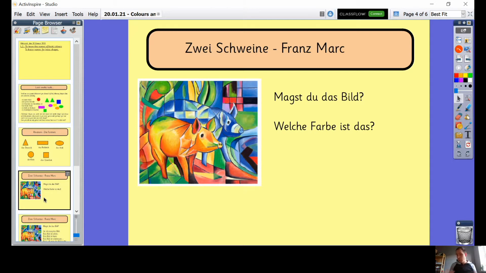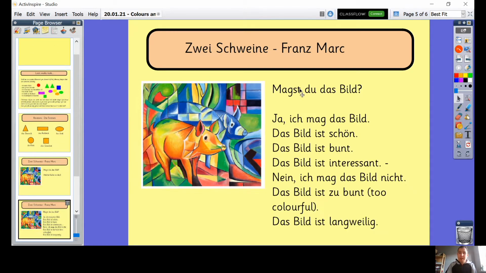Ja, es ist schön. It is nice, or nein, es ist langweilig. It is boring. And we were using some of those phrases, and we'll come on to those. And then we were particularly thinking about welche Farbe ist das? So in the picture, in das Bild, welche Farbe ist das? Das ist schwarz. Welche Farbe ist das? Das ist grün. Ist das dunkelgrün oder ist es hellgrün? Und es ist hellgrün. Welche Farbe ist das? Das ist orange. Welche Farbe ist das? Das ist gelb.